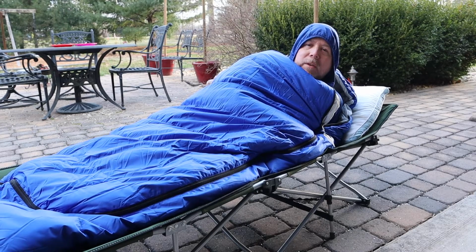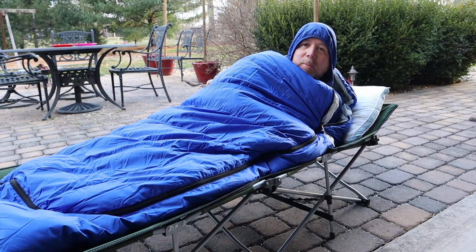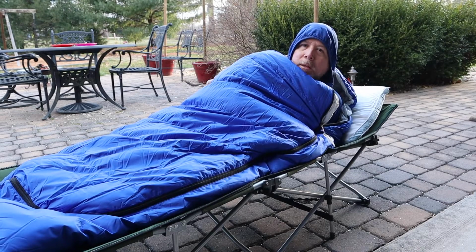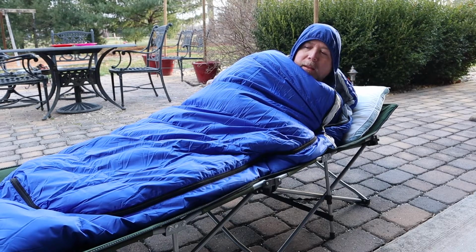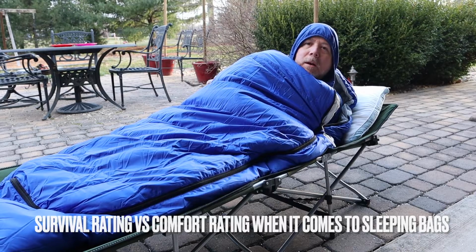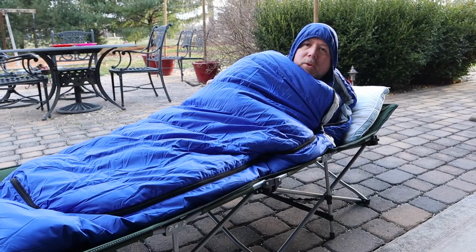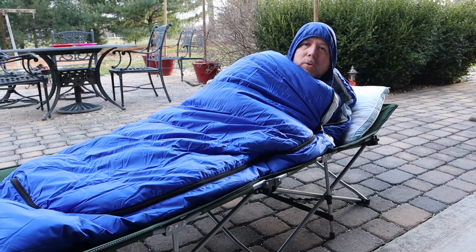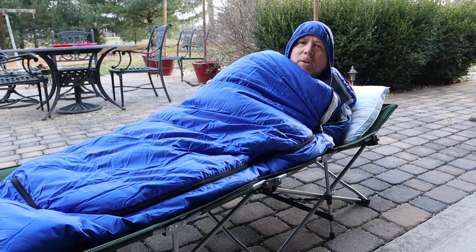The only ones I would really trust at their actual temperature rating are Western Mountaineering or Feathered Friends, because they're really good and they actually test them, and they're rated pretty much for what they say they are. All the other bags out there usually add a good 10 to 15 degree buffer just in case. So if you get a 20 degree bag, use it in say 30, 35 degree weather, you'll be fine. If you get down to 20, you might need to throw some more clothes or layers on underneath, or have a liner bag or something. That's what I'd say. It's usually what I do with most of my bags.